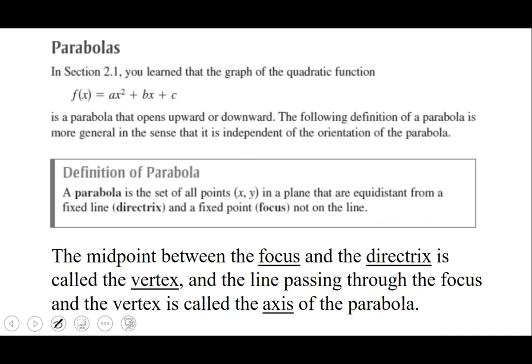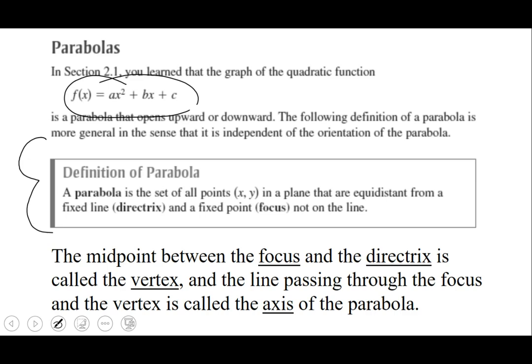So again, back in chapter 2, this was what was considered to be the standard form of a quadratic, ax squared plus bx plus c. Notice that when we did those back in chapter 2, you only ever had quadratics that faced up or down, and you talked about them in terms of their vertex and their axis of symmetry. So we're going to shift the focus a little bit. We're going to have a new definition of a parabola. And that definition is as follows.